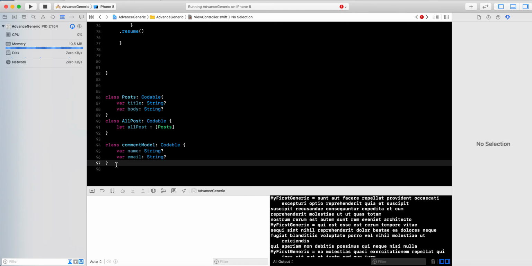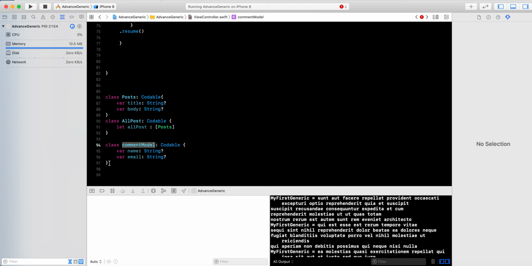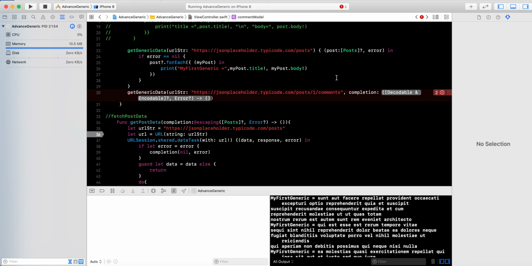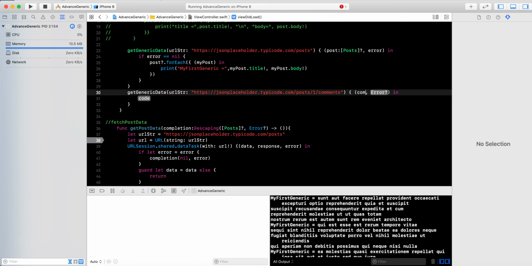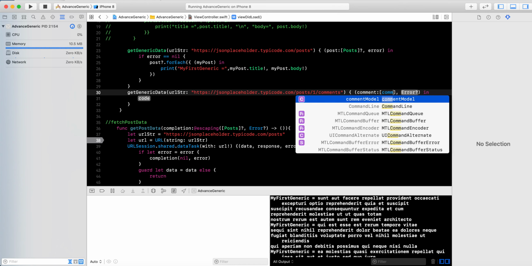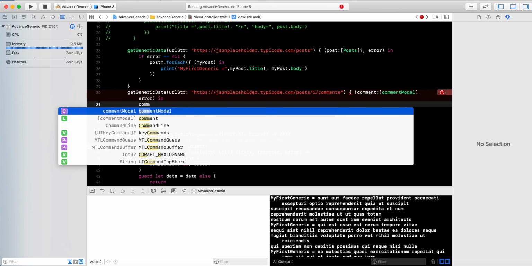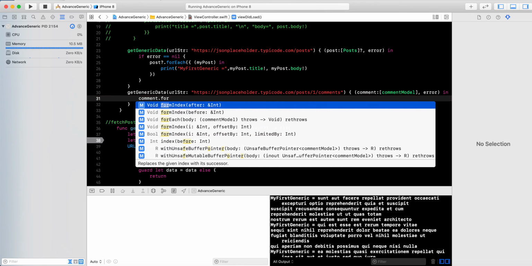And every object needs to be an array list of, okay, let's use this only, don't worry about other things, right? And I need to add here what object needs to be added. Let's take the comment, and the object will be the comment model, and the error is error, right? Okay, this comment, every object is here. This is an array, right? And I have applied the forEach method here.